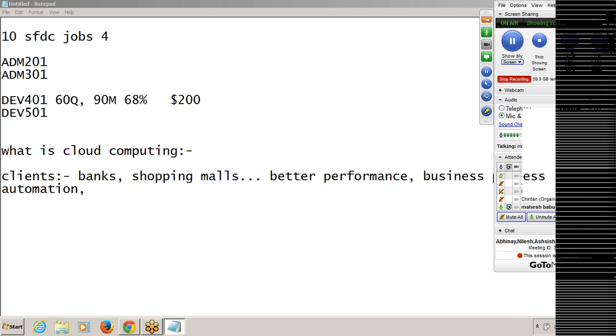Whatever application we created, the client simply uses that application for their business. That's why I want to say these clients are not core IT people.